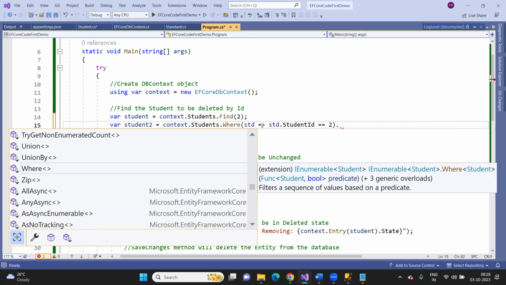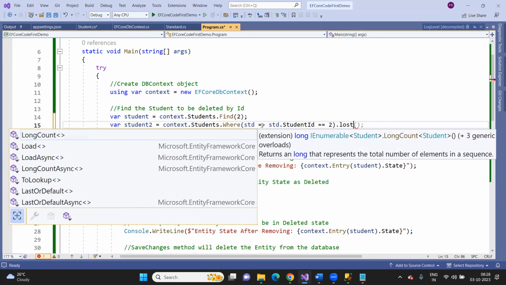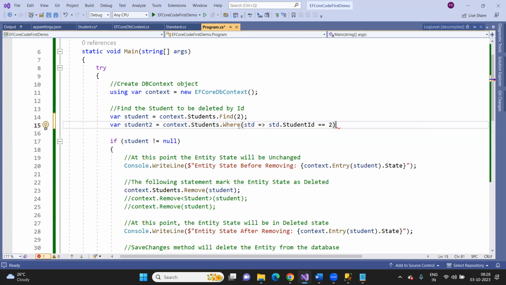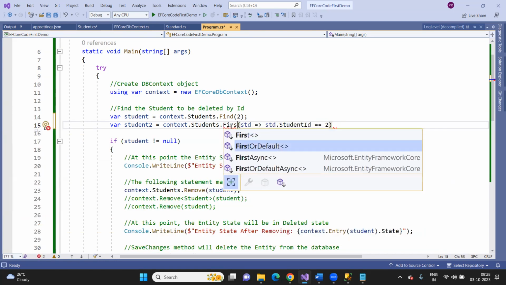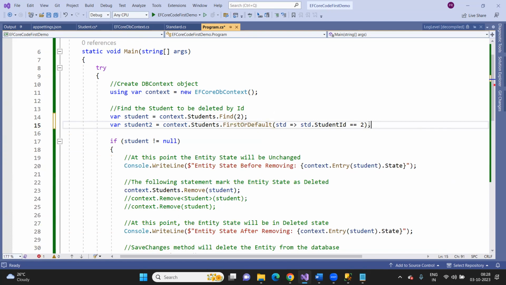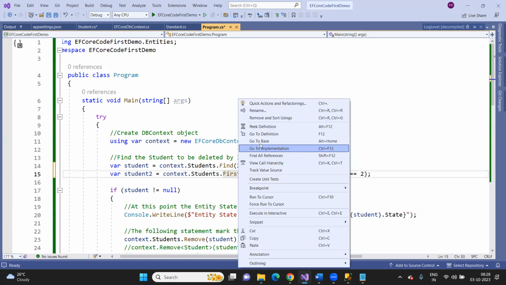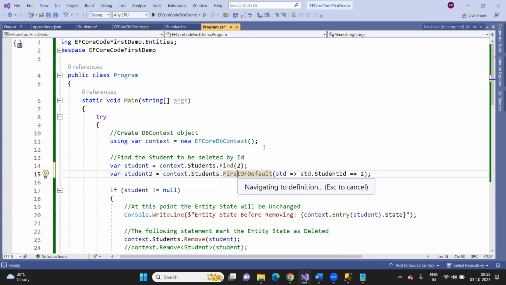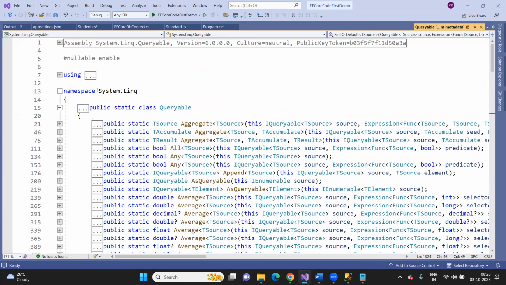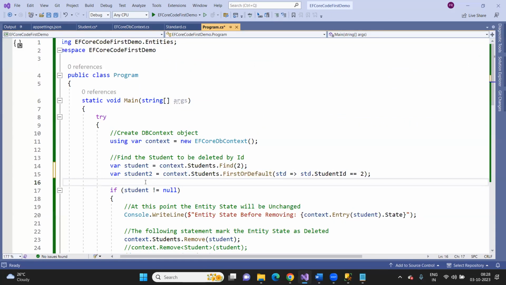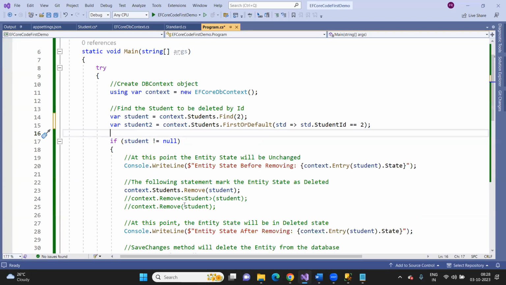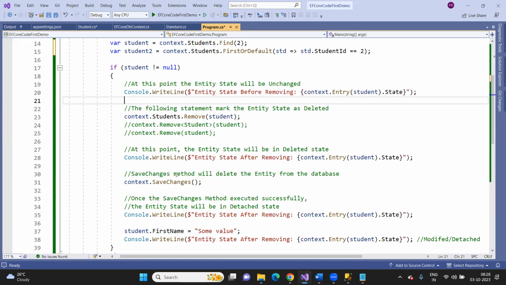Instead of this one, you can convert this to a list method. For one particular student, you can make use of FirstOrDefault, right? So you can also write it like this. What is this? This is a method which belongs to the System.Linq namespace. If you go to the definition, you will see this method belongs to the System.Linq namespace. If you do not know exactly what LINQ is, you will face many difficulties understanding Entity Framework. So I would recommend that each and every one learn LINQ, because without LINQ, nothing is going to be possible.